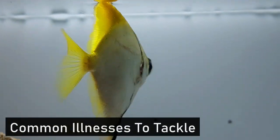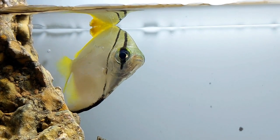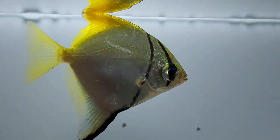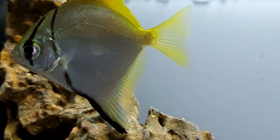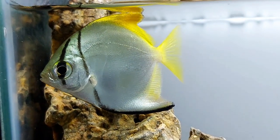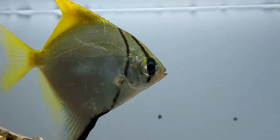The best thing about these fish is that they are fairly hardy by nature. They will stay healthy and live up to their life expectancy as long as you successfully maintain the water conditions. However, just as with any other fish species, you may encounter common diseases. In order to avoid the likelihood of your fish falling ill, be careful about what you add to your aquarium — tankmates, new substrate, decorations, and plants all have the potential to carry bacteria. Before you add any of the aforementioned objects or creatures, be sure to quarantine or clean them.